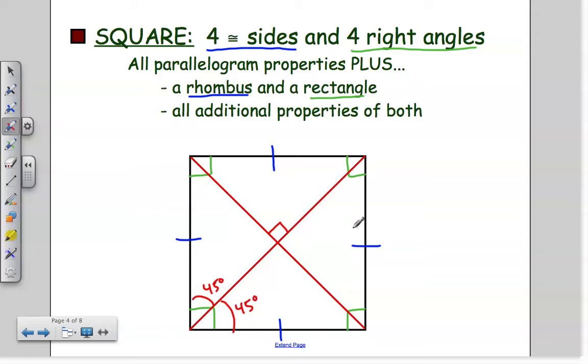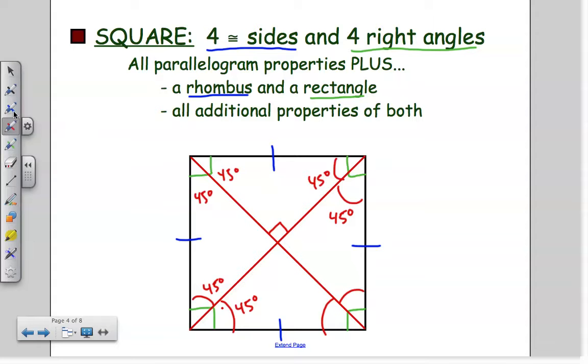And wouldn't all of these angles be 45 degrees? I mean, these two angles are both 45 because this angle is bisected. I could put that one arc here and here. These are both 45, etc. Which is kind of neat because we're at the point here where all four of these triangles are congruent right triangles that have formed in here, plus they're 45, 45, 90 right triangles, which are those special right triangles that we talked about back in Chapter 7. So now we have the legs being congruent.